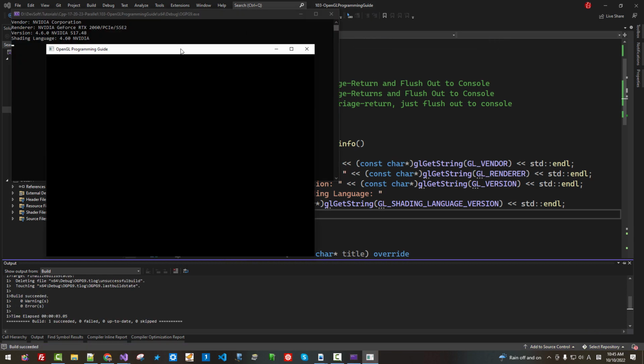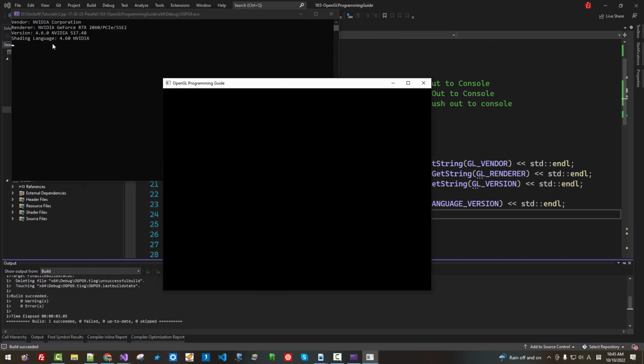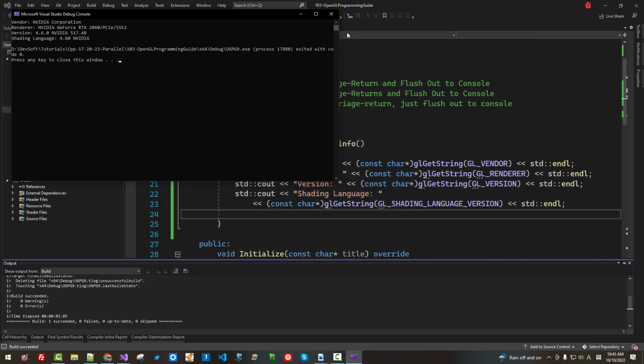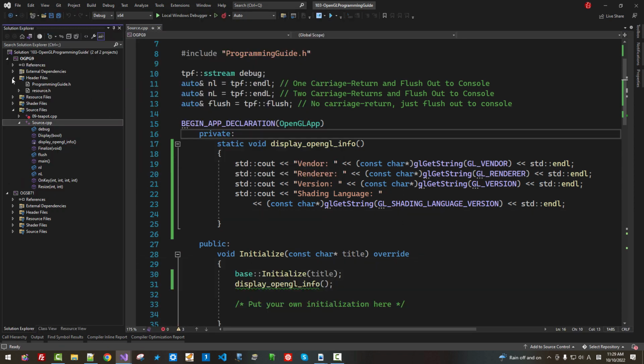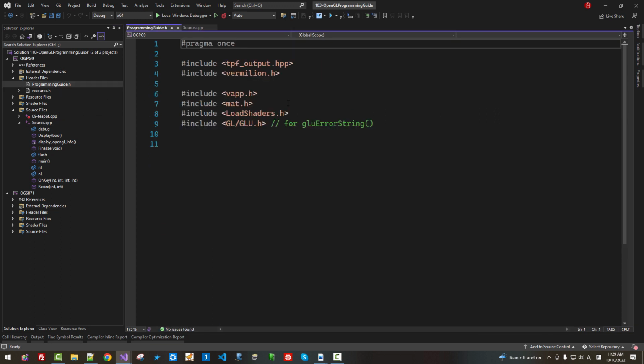So we are using shading language version 4.6 NVIDIA. Now close it. Open up header files filter. We have programming guide, this header file. Now save all.